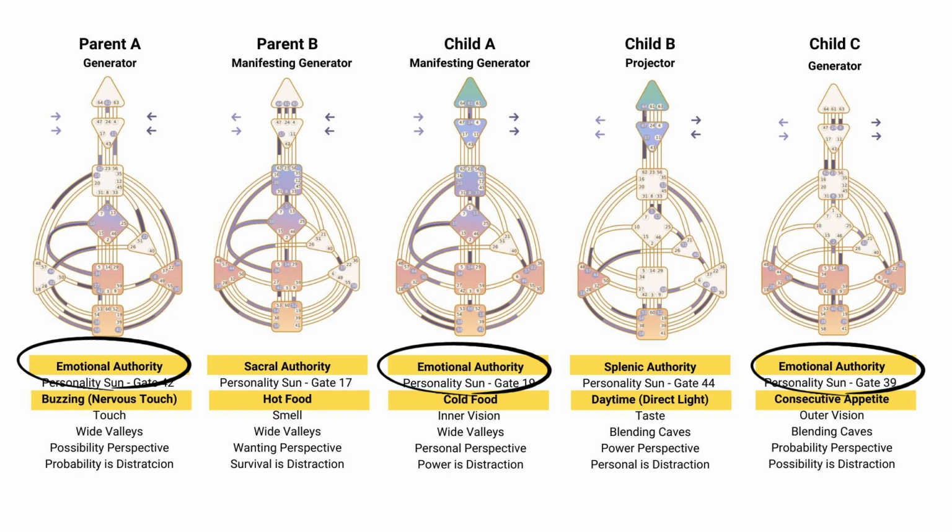The other thing is if you have people in the family who need time before making a decision. So in this case, we have three individuals who have emotional authority. And in that case, they're all going to be operating on their own emotional wave. So when it comes to making a decision or a yes or no about something, we're going to want to allow time for that individual to come to that decision and make sure it's energetically correct for them.